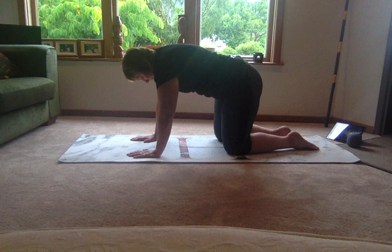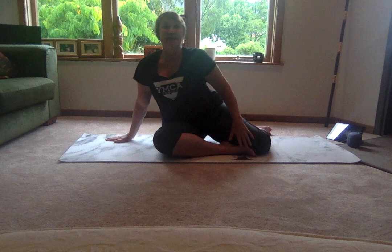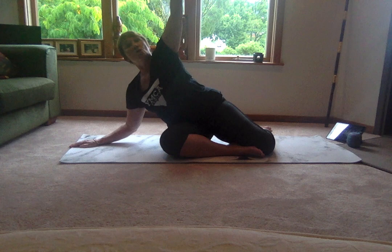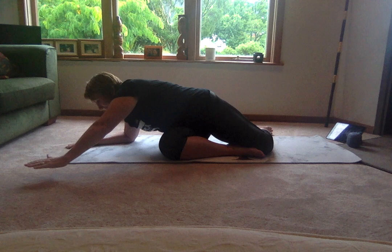Beautiful. From here, just come and sit forward, taking one leg through. We're going to have a really nice stretch here for the side of the body — slide your fingers away. You need to see your hand beyond your shoulder; you don't want to be hunched. Take the fingers where you can see them, shoot the other hand to the ceiling, drop onto your forearm, then come forward with that hand to stretch out — and take it up. Big breath in, big breath out. Hold it up — and give me two more. Take it over, hold it up, and one more.